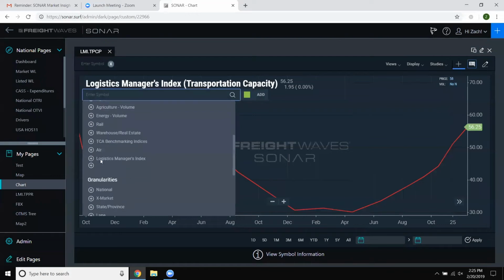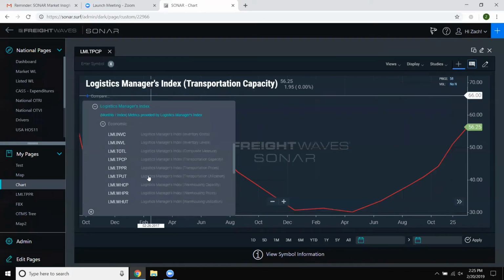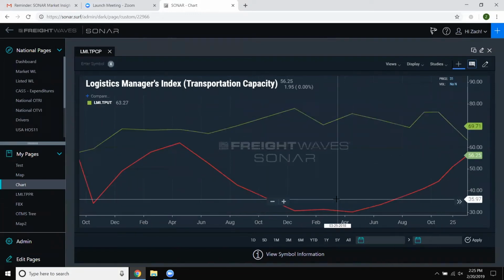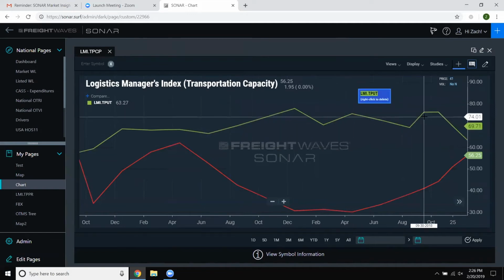So the converse of that, we also have the utilization index, which kind of moves in converse. So think about utilization as kind of the inverse of capacity. They should fit together like a puzzle piece. Utilization is going to be how well transportation is being utilized.